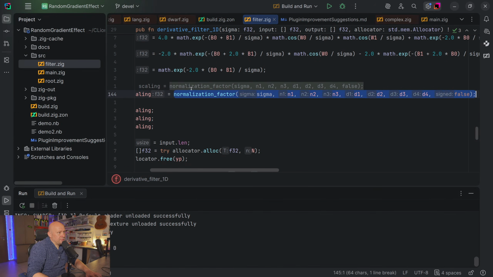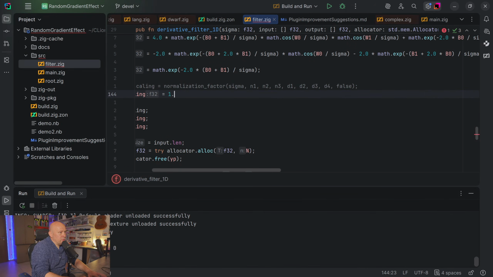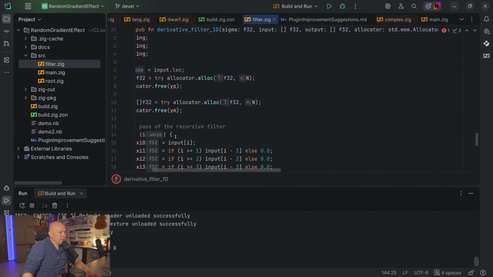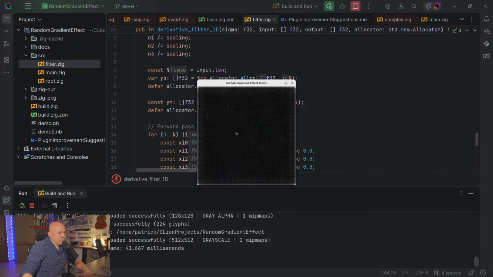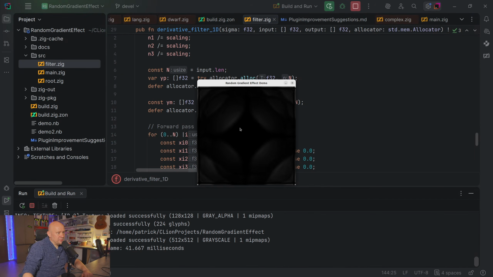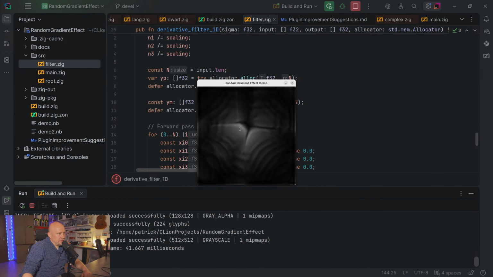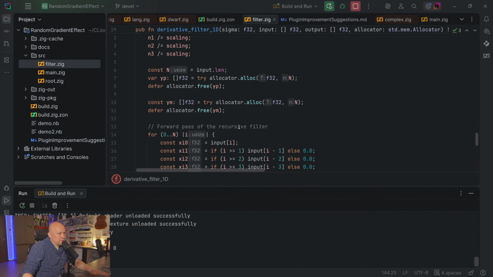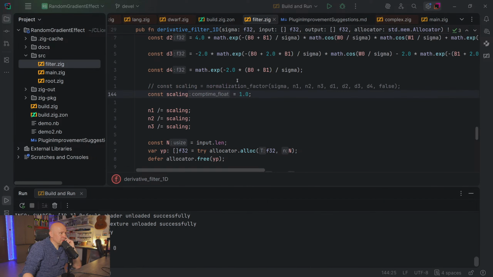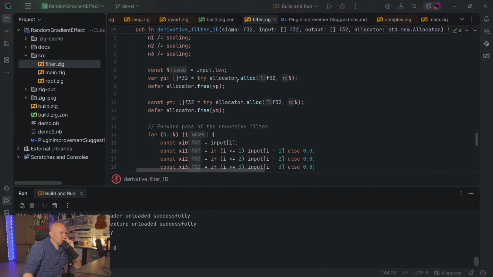Scaling is 1. There you go. And it should look exactly the same. Okay. And then for each row and each column we do all this stuff here.